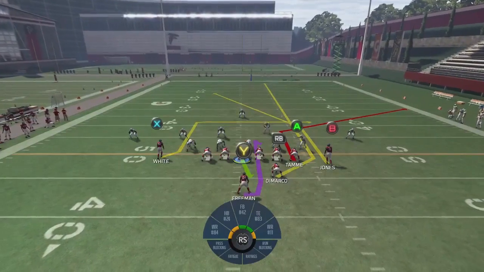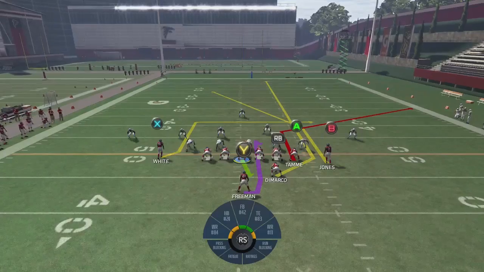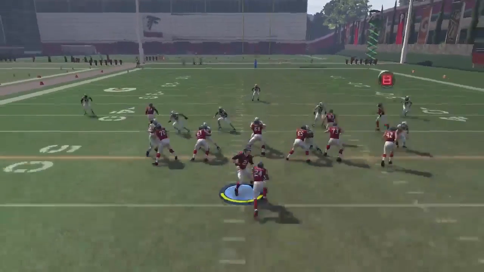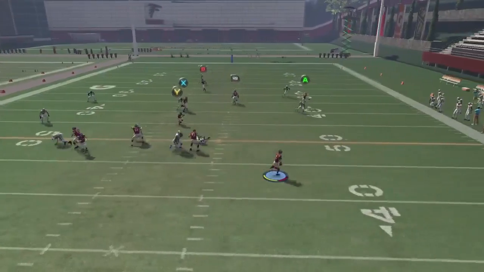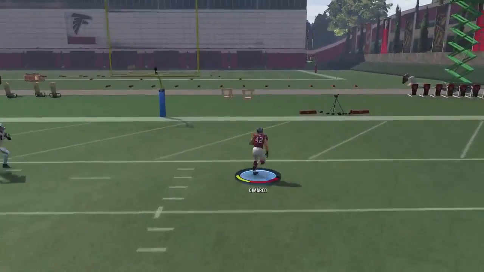Once you put him on a streak, you want to go ahead and cut off the play action and roll out to the right. And you're going to see that the RB is going to be wide open without doing anything else. So let's go ahead and show it to you. Cut off the play action, get around the corner, and you're going to see that this RB is going to be wide open in the seam for the easy score.